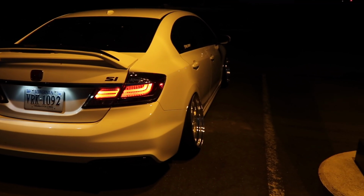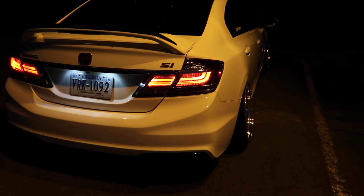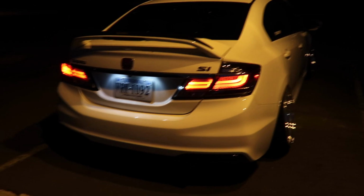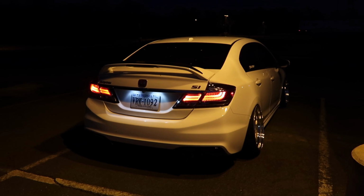I didn't want to tell you guys, but I'm going to tell you anyways. I got an Acuity short shifter that I'm going to be getting for this car. That's like the best of the best on the market. Short shifter for the SI. Oh my gosh, these taillights look so good in this light right here. That looks so beast.